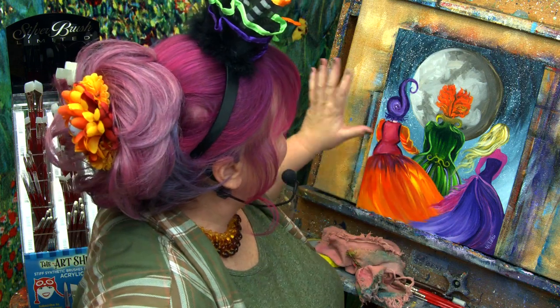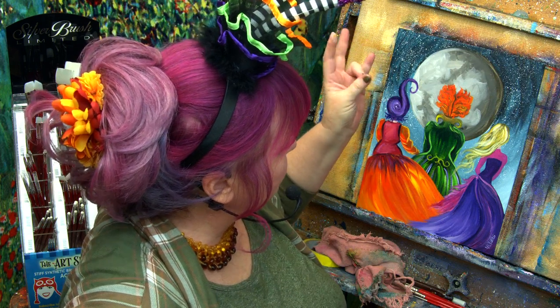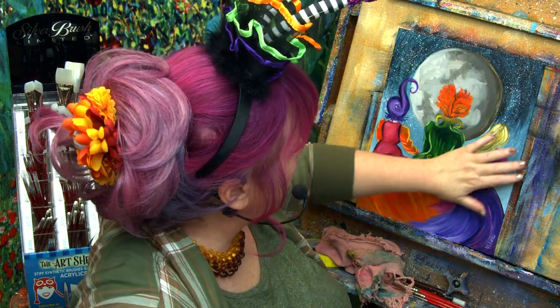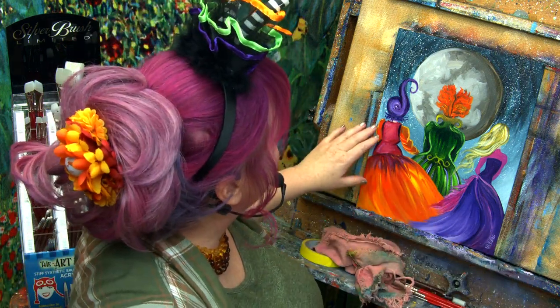Now, recap. The first thing that we did is we made a Payne's Gray using phthalo blue, Mars black and titanium white, and we created a gradated sky around a moon we traced with a plate. I used a fluid paint and my specialty star brush to splatter, but I reminded you that I have a video on different ways to splatter paint. I highly recommend the splatter brush, but there are a lot of ways to splatter. I think there are only three in that video, so go check that out.